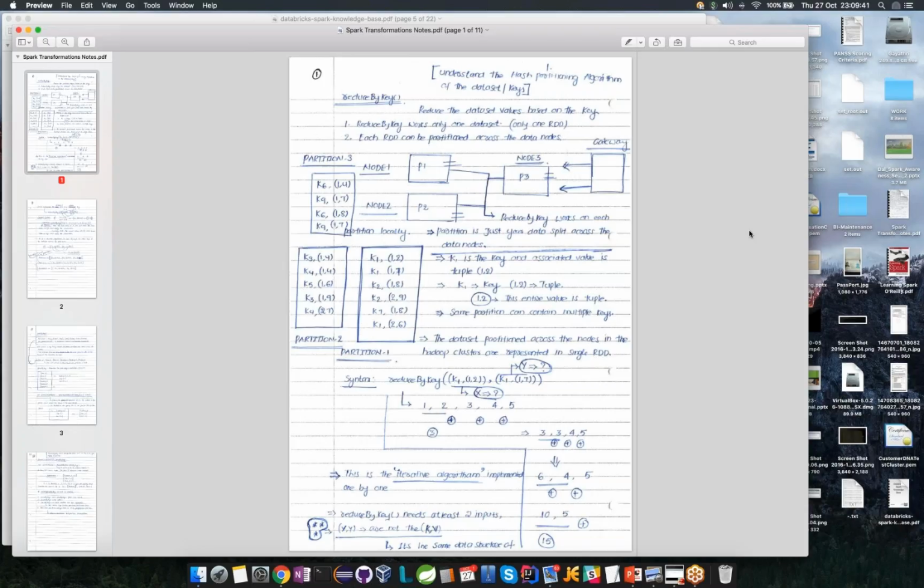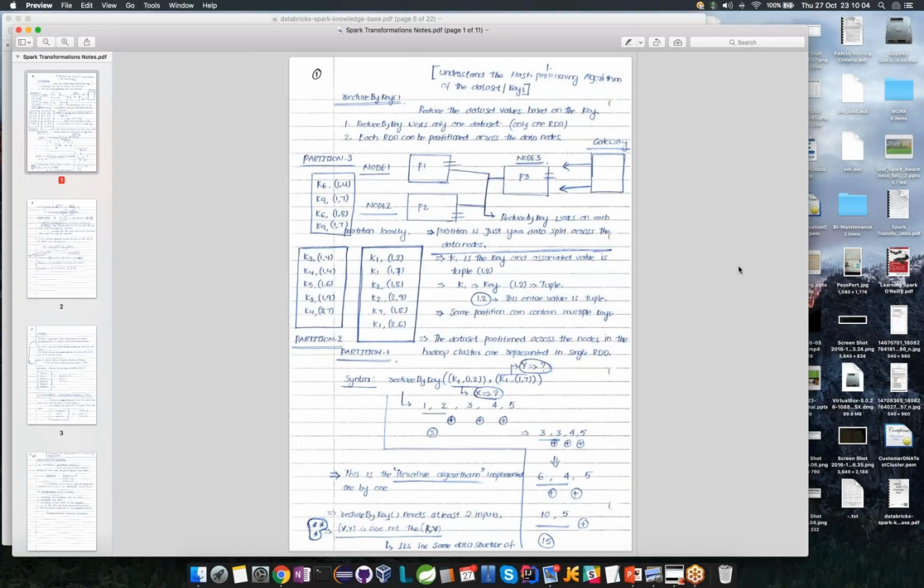Each RDD can be partitioned across the data nodes. As you know, with block replication or replication topology, partitions are very important in a Spark cluster. Please be informed that any data set or RDD will be distributed across the cluster with partitions.